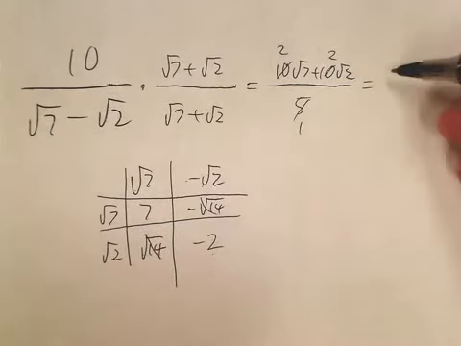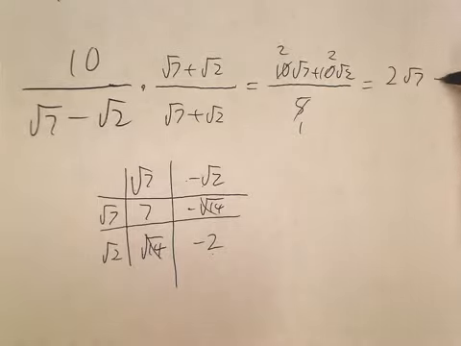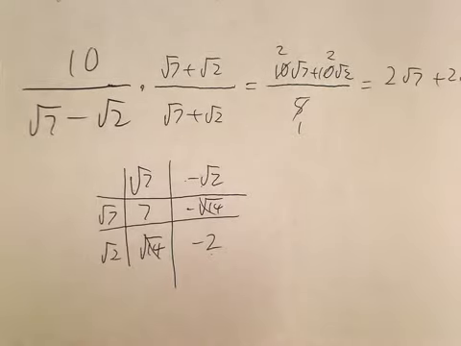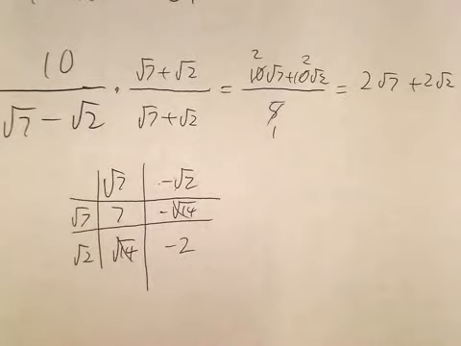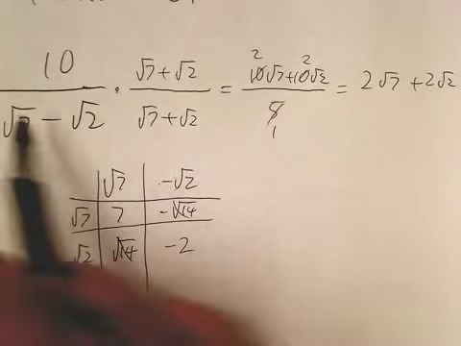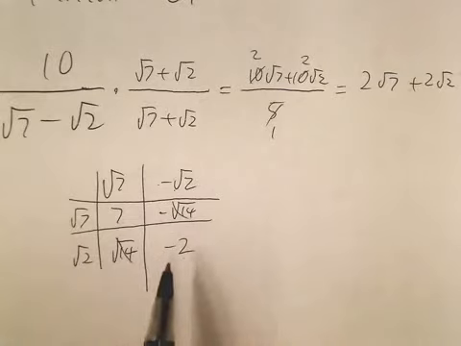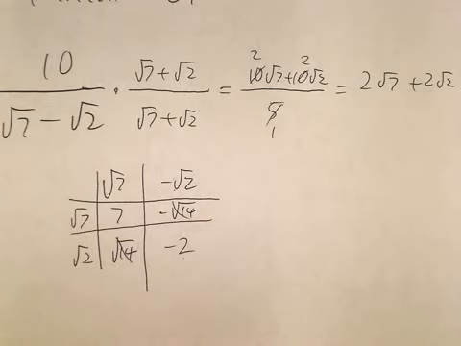My final answer is going to be 2 root 7 plus 2 root 2. Okay? Let me scooch that over. Hopefully I can get that all on the page. Beautiful. So this denominator, make some room off to the side, multiply it out, and it will come out to just a number. And that's pretty awesome if you ask me. And I like it when you ask me because then I can tell you. Okay? So that's the process there for if you have a binomial in the denominator.